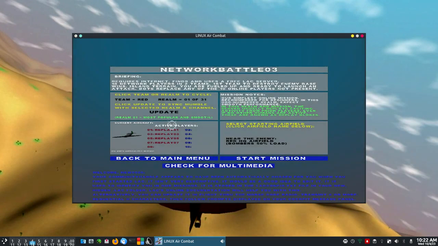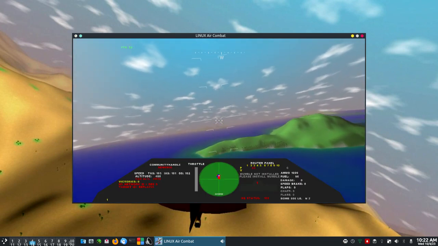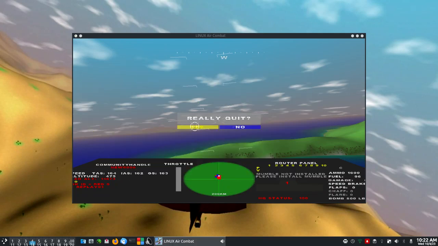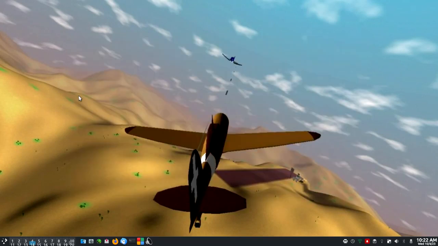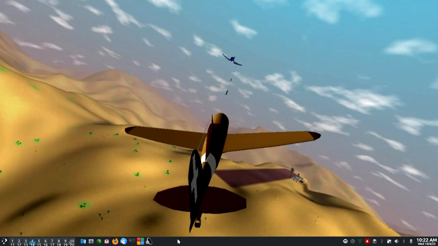Now, all of its tools work, and I can fly around. And when I'm done, I hit escape to exit out of here, back to my desktop. So anytime I want now, I can launch it from my menus. I also want it on my kicker panel down here. So I'm going to show you how I do that with this PC Linux OS KDE desktop. Other distros will be very similar.